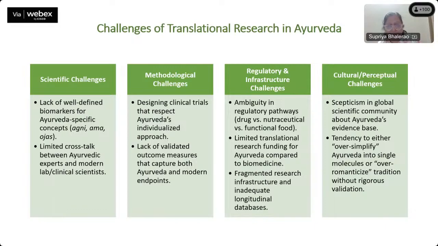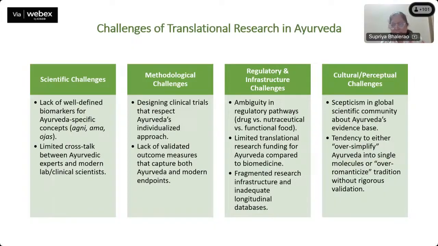the nation's responsibility. Fragmented research infrastructure and inadequate longitudinal databases. If I ask you, what was the Prakruti distribution in Goa in 1925 and what is the Prakruti distribution now in 2025, is there any change in the pattern? We have no data. Whatever research we have is scattered, and we do not have longitudinal databases that show what was in 1925, what happened in 1975, and what the 2025 situation is. So these are a few things.